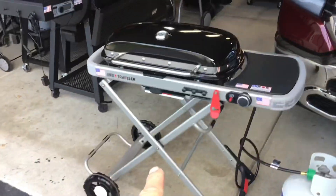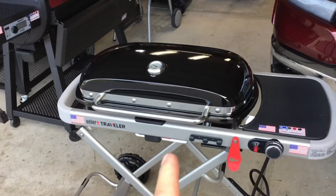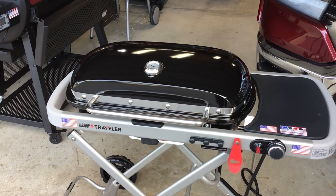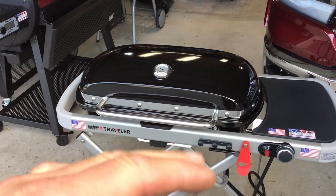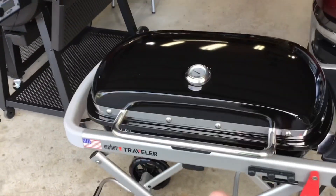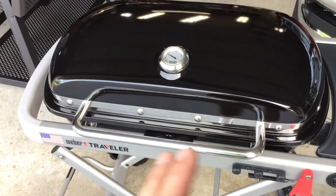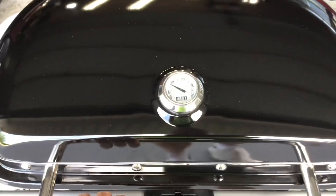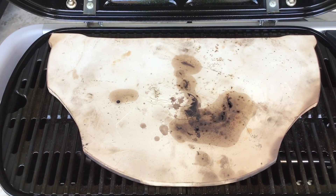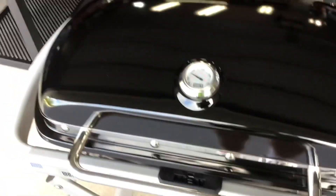Hey folks, welcome back! Old man in the land of grills — we've got the Weber Traveler out here and we're going to try to do some take and bake on here tonight. The key is we've got that open flame, and take and bake usually has a cardboard layer that's heat resistant but not flame resistant. So I've got a stone from a company called BBQ Dragon, and it fits on the Weber Traveler very nicely.